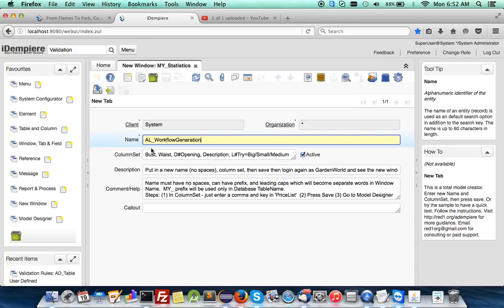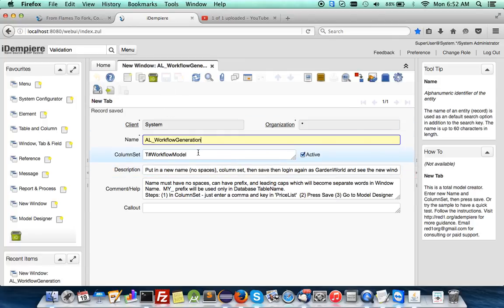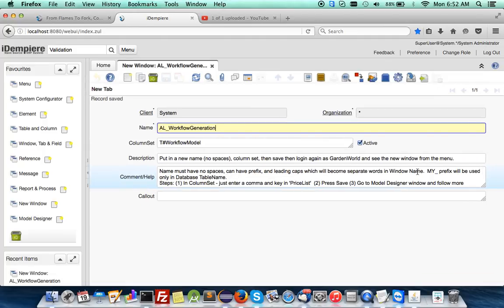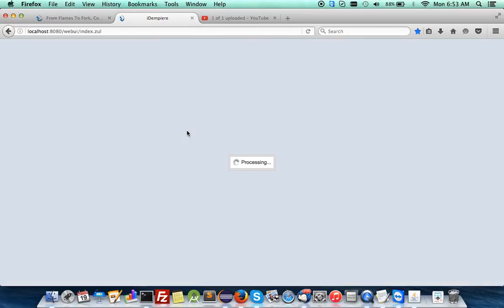generation, and it's going to have a long text workflow because we're going to define a string, so we'll call it the model. And later we can add in more columns. This is the versatility of the Aladdin. Save it, make sure you get the spelling correct. So this will mean that you will now have a new window, and if you were to log out and log back in, that window will appear.